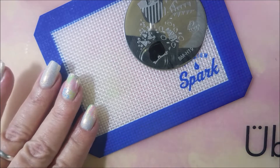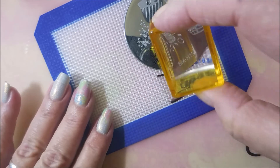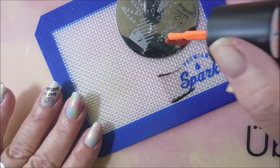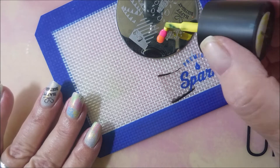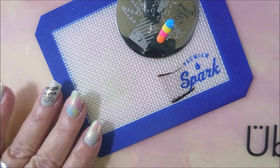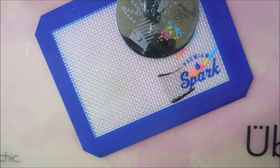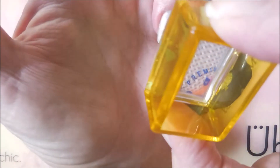And then we're going to do the happy birthday in black because I really wanted it to jump out on my accent finger. You guys know they're all accent fingers — all of them. And then here we go again with some more smoosh stamping using all these colors. I really wanted something bright and fun. I know they look almost pastel on my nails right now, but in real life they showed up really well and I was really happy with this one.